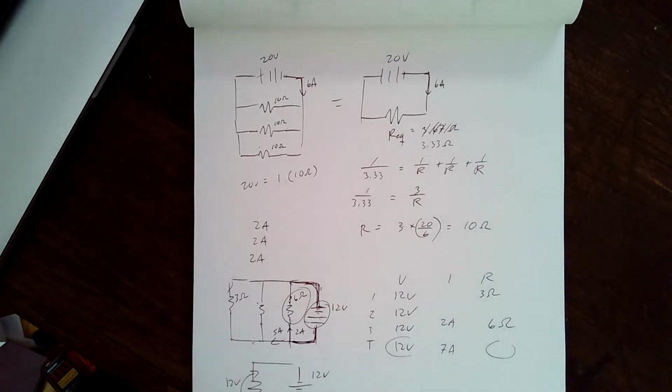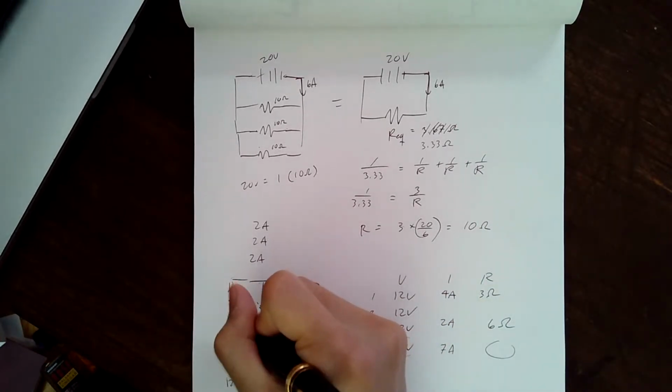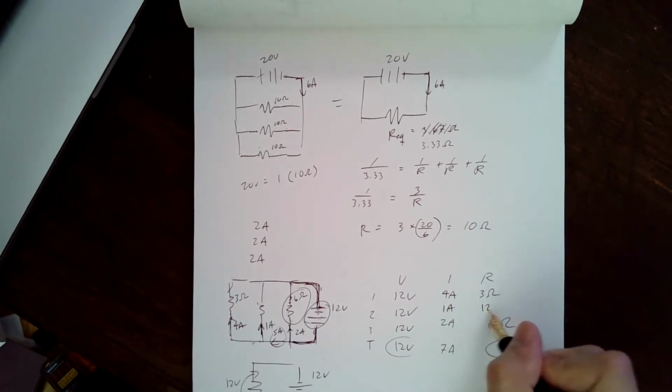But there are things we can do first, right? So 12.3, this is 4 amperes. So this is 4 amperes. Oh my gosh, if this is 5, then that means this is 1 due to the junction rule, right? So now, instead, I have 1 ampere here. Oh my gosh, that's 12 ohms.